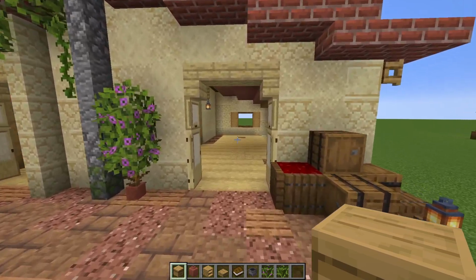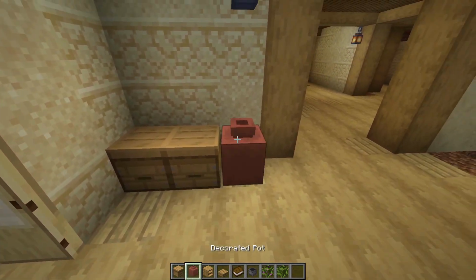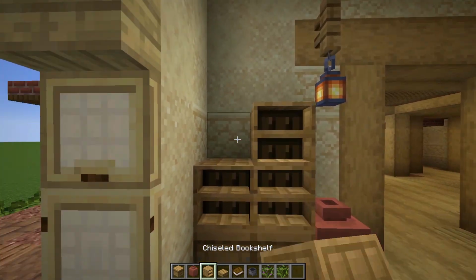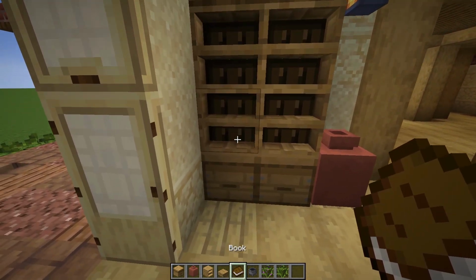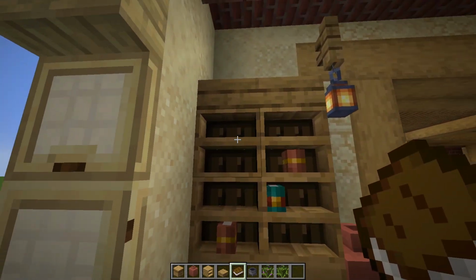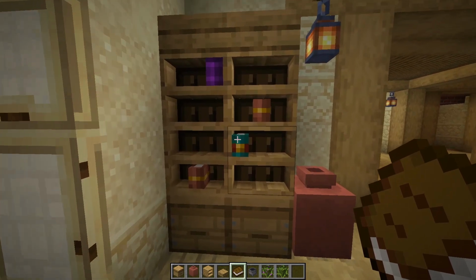Okay, come in through this doorway and turn to your left. On top of the dirt, we'll do 2 beehives with a decorated pot, then 4 chiseled bookshelves and 2 oak slabs on top. And then just grab some books and scatter them randomly wherever you like in there. You can do more than that if you want to.